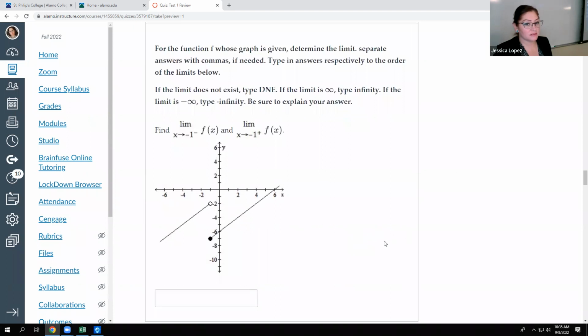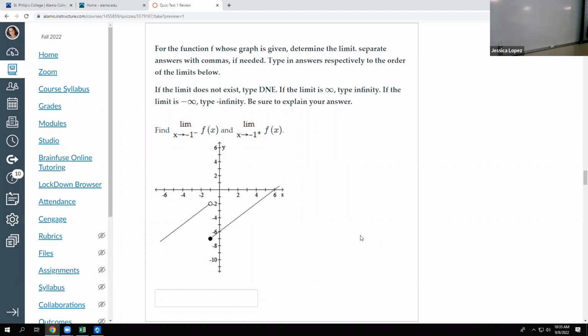Now, what about these? Just looking at this, I know it says all of that up there, but is the answer going to be a D and E at all? No, right? I mentioned that one side of it is a one-sided limit, and they always exist. Even if they're infinity or negative infinity, they always exist. Because it does say that you have to type in your answers respectively. So you do have to give me the answer to this one first, then put a comma and then give me the answer to that.